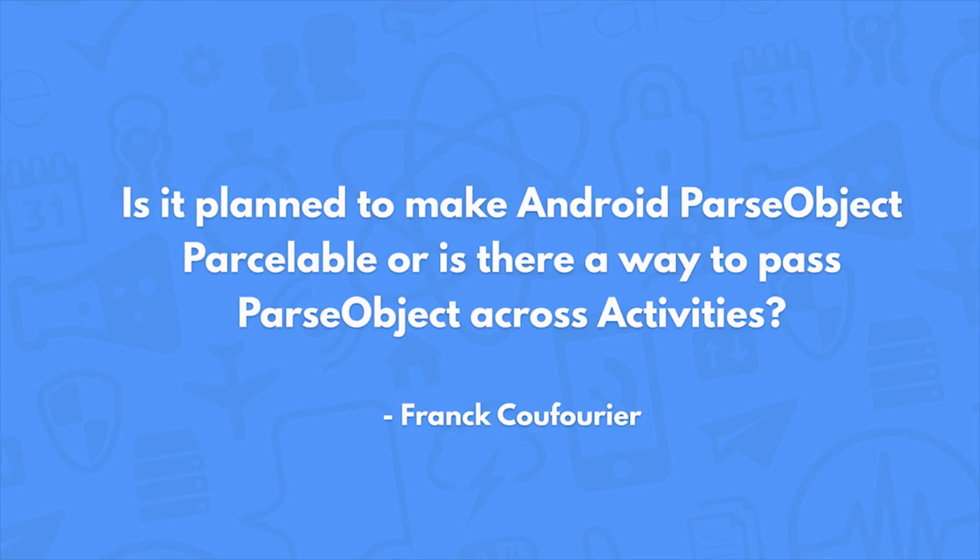Is it planned to make Android ParseObject Parcelable, or is there a way to pass ParseObject across activities? Yeah, so there is a plan to implement Parcelable on ParseObject in the Android SDK. Can't give a timeline, but it is on the horizon. For right now, the best way to do this is to pass the object ID string to your other activity, and then in that activity, refetch the object from Parse.